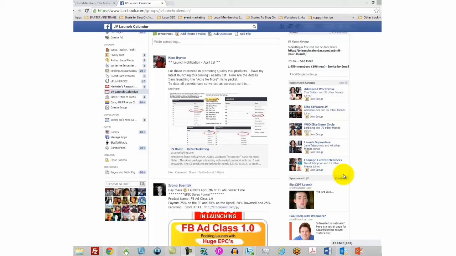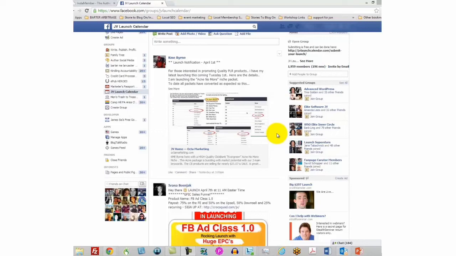Now, one other thing that you're going to want to realize is that most people will join based on the other people that they know, their friends, right? So when people join this group, they're going to be shown to other people as being part of the group, and that will influence some of their followers in order to join the group also. So this is a viable strategy to have your own group and to have that group advertised by Facebook. Once again, that doesn't cost you anything. It doesn't cost you anything like a sponsored page or post, but it works just as powerfully.